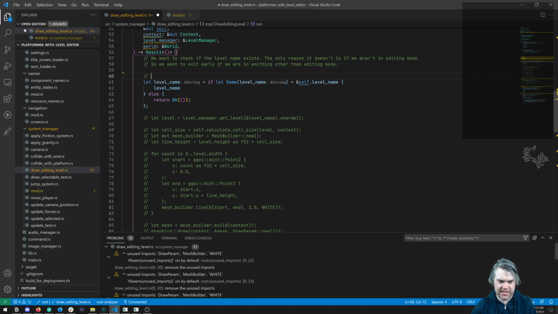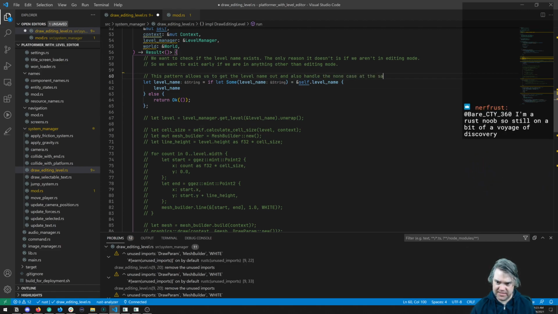This pattern allows us to get the level name out, and also handle the None case at the same time.